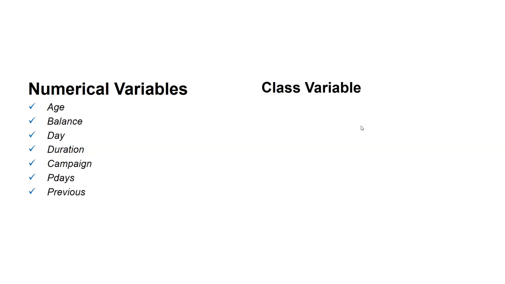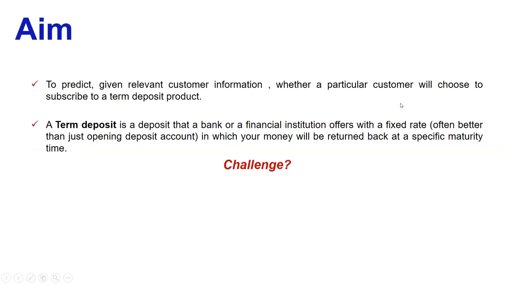There are many other variables, of course, I'll be discussing during the journey. The target variable we are modeling is deposit, which has two class labels, either yes or no. Given this basic understanding of the problem and the dataset characteristics, our challenge here is, can we do some kind of analytical activity today and discover whether customers in the bank are prepared for our product called term deposit? Who might say yes? What are the patterns that might drive towards yes, and what are the patterns that might drive towards no? We have to further discover.